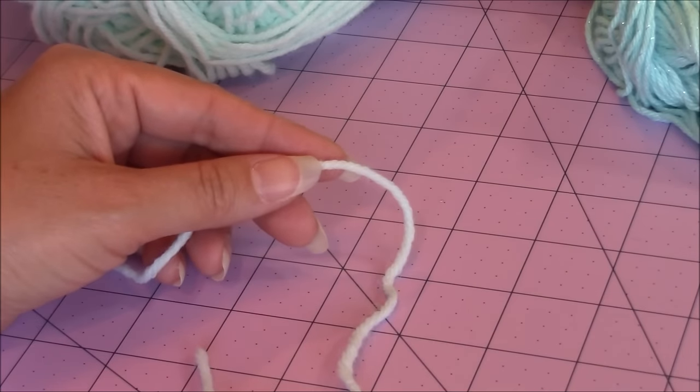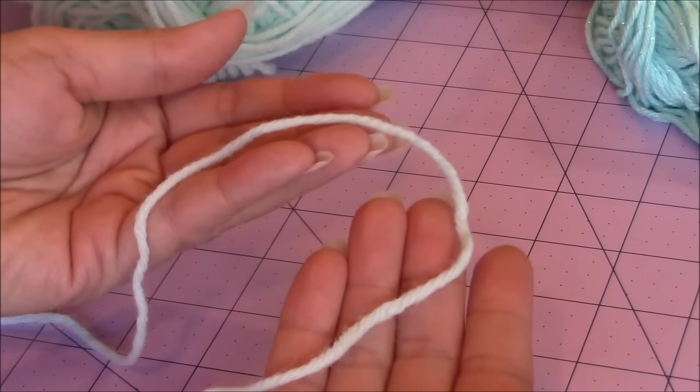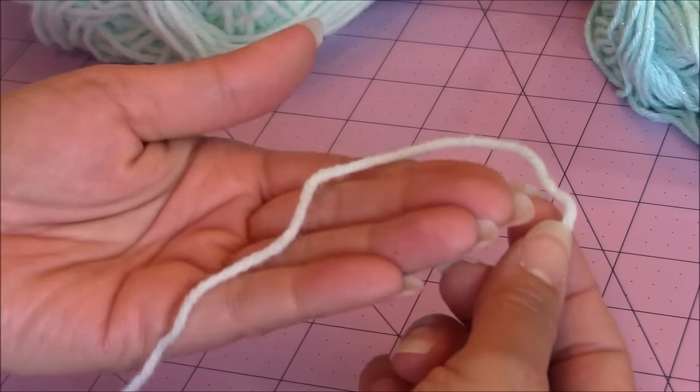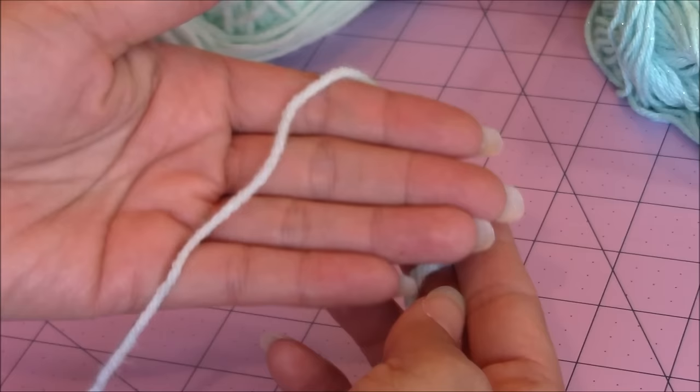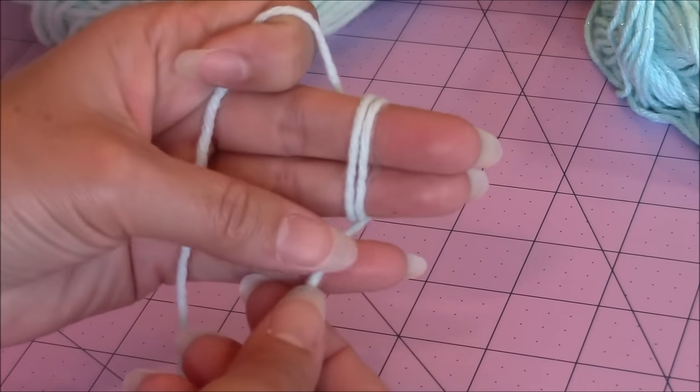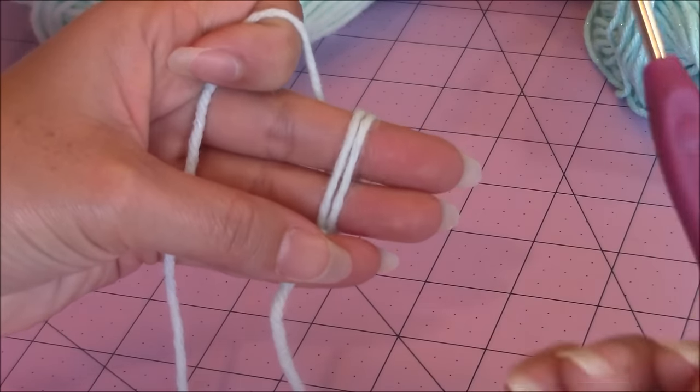To make the tail, you're going to use the same color as the dragon, the main color, and we're going to start with a magic circle. Just drape the yarn across the four fingers, use your thumb to stabilize, wrap the yarn across your two middle fingers and hold it in place with your pinky and your thumb.